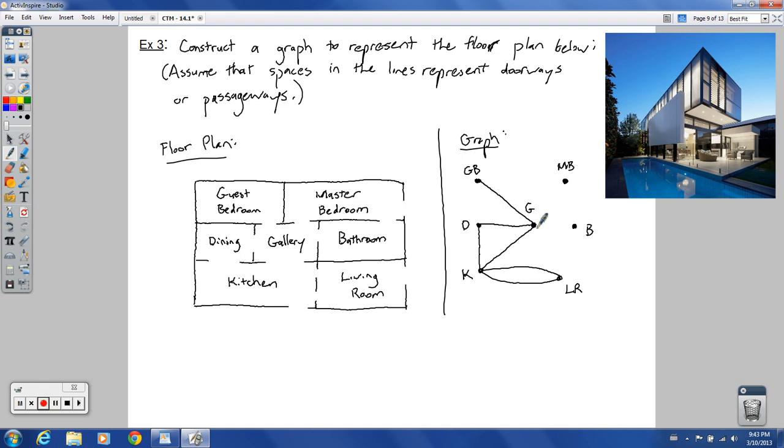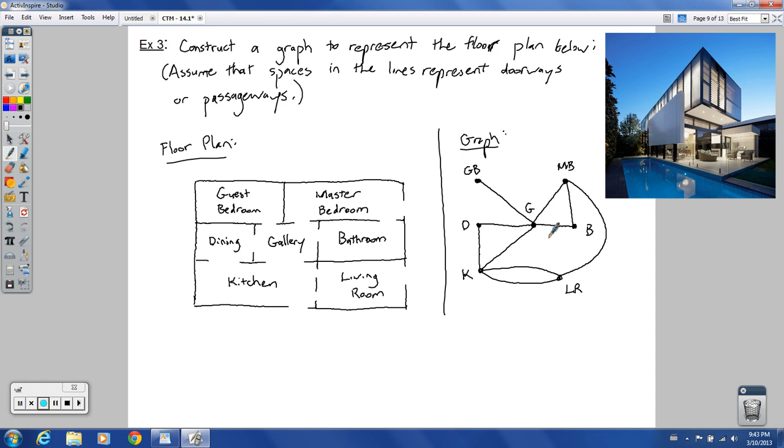There's a gallery to the bedroom or the bathroom connection. And then the master bedroom, there's a connector to the gallery and the bathroom. So now what about these parts though? Well, this is saying you could go outside and go directly to the living room from the master bedroom like that. So we could say that there would be a connection then from here to here.